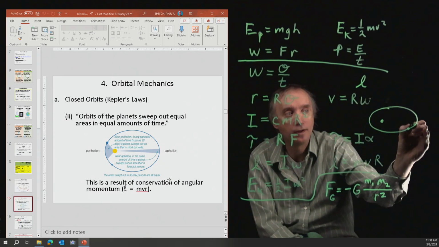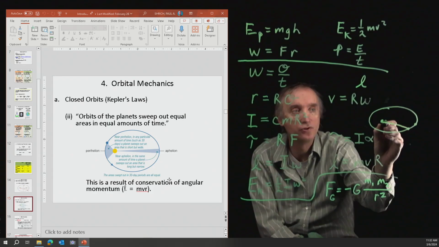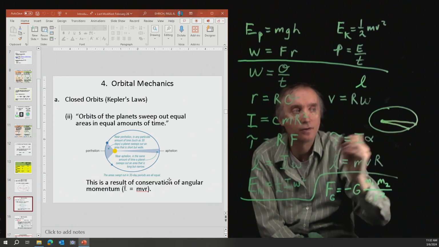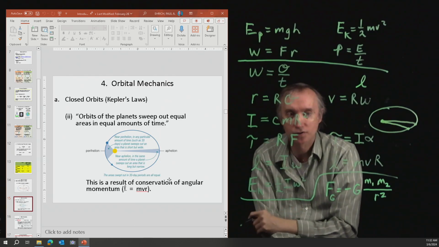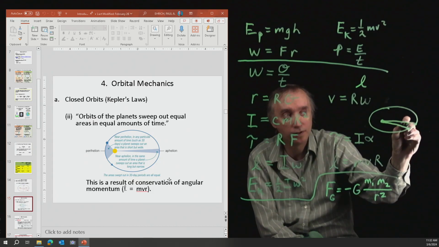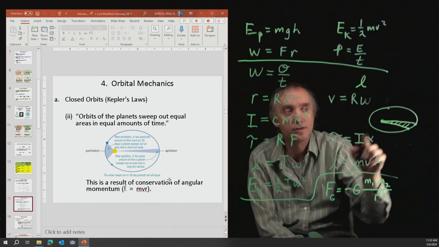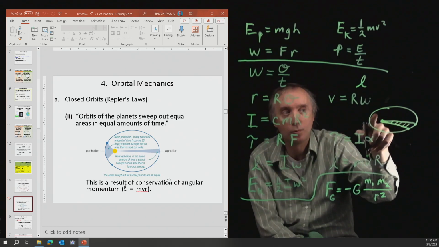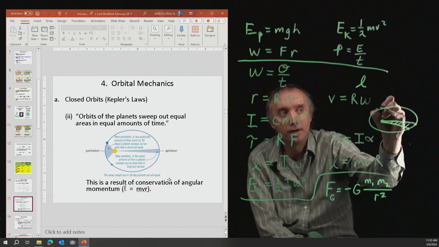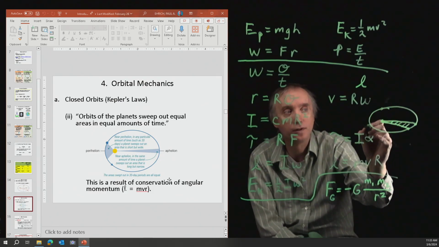So let's say that the planet orbits to right here, and then we can join those points together, and it kind of looks like a triangle, but it's really called a sector. And we could actually mathematically calculate what the area of that sector is. Now let's wait until the planet orbits to somewhere else. So now let's say that the planet is up here. Now we're going to wait 1 month. So let's say that it orbits down to here.